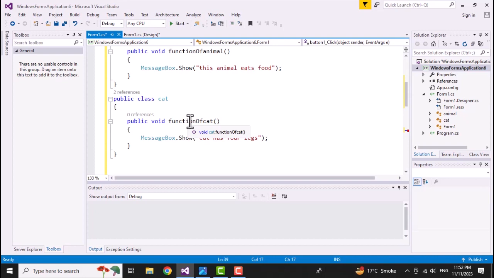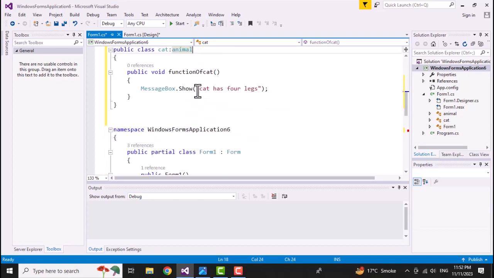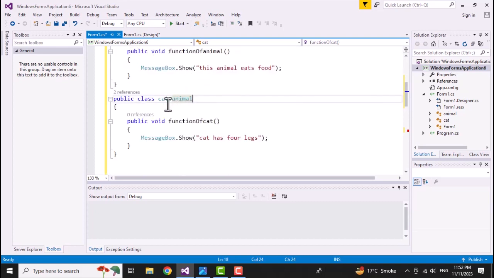So there is a very easy way to inherit the class. The syntax is just a colon, and here I write the parent class. The parent class is animal, and that's pretty simple. Now I inherit the animal class in the cat class. Now it can call every function defined in the animal class.